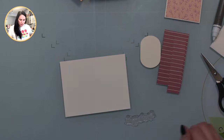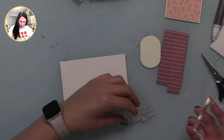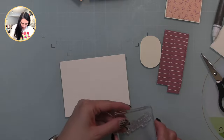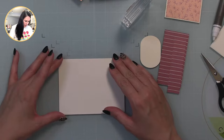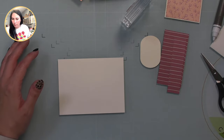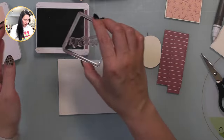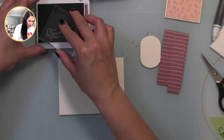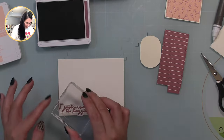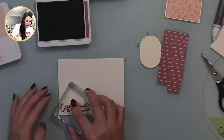All right. Let me get a block out. So this is going to be Moody Mauve. I just want to hug you. We need Moody Mauve and Petal Pink for this one. And this stamp, I don't know if it's because my ink pad is really juicy, but this stamp stamps really well. Okay, so that's going to go bottom left or center. You can certainly put it in the center.